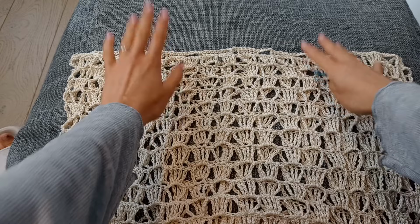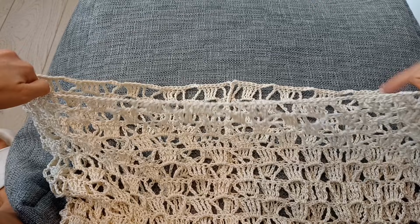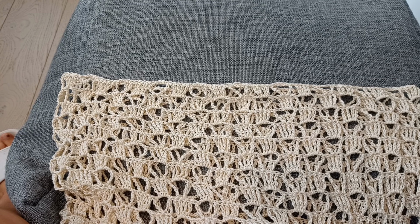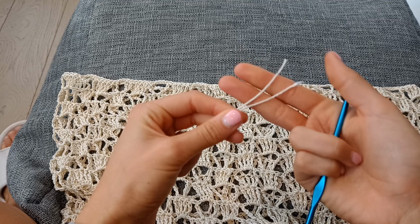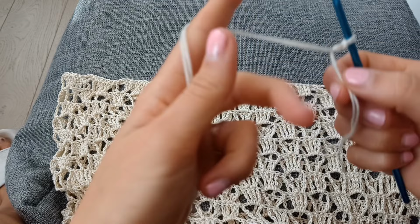And you can see here that my seam is there on the inside and it's on the back. So this is the front and I've got the seam laying on the back, so that's the way around the dress will go. Now what we're going to do is grab two strands of yarn. You don't need another ball of yarn, just grab the other end from the same ball of yarn. Make a slip knot, and you still need a 4mm crochet hook. And we're going to chain 230.